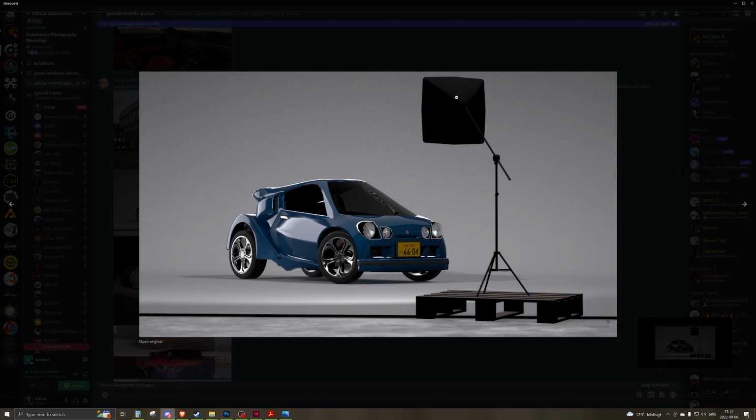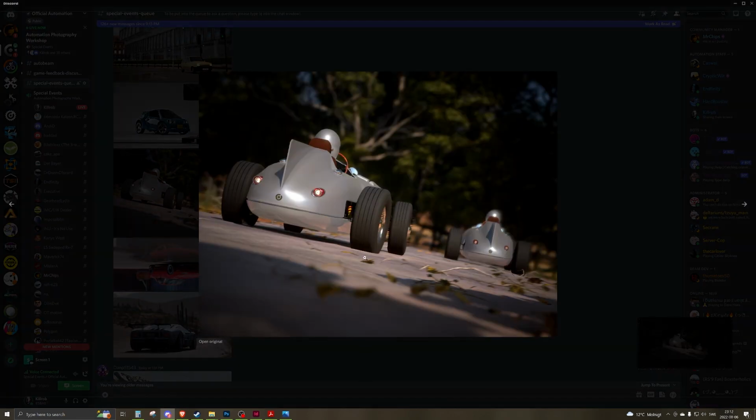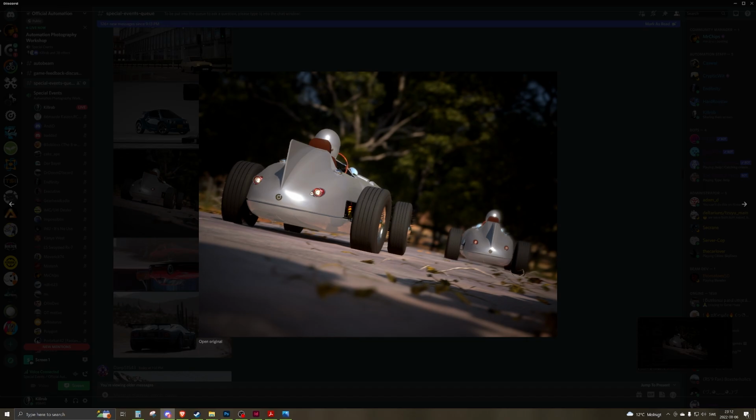With the framing of the light stand and the diffuse box, it's beautiful. I think it's great composition, but the actual lighting needs to be way better to make this a truly stunning image. Yeah, I really like the inclusion of the light box in that one because it gives it kind of a behind the scenes feel to it. Exactly, it makes it feel a lot more in place. Yeah, that's a cute build.